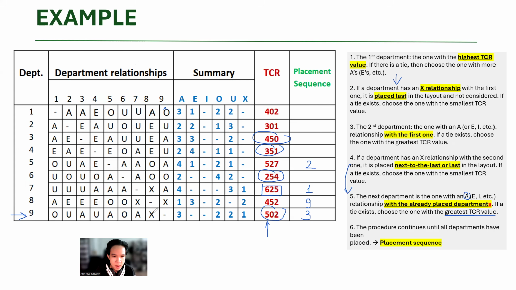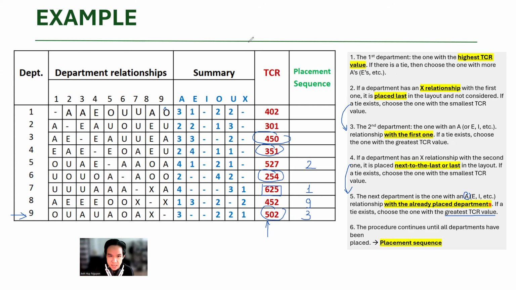So department number 9 has an X relationship with department number 8. So we will put department number 8 last in the layout, but we already put it last at the previous step, so we don't need to repeat that again. So now we move next to step number 3, choose the one with an A relationship and so on.